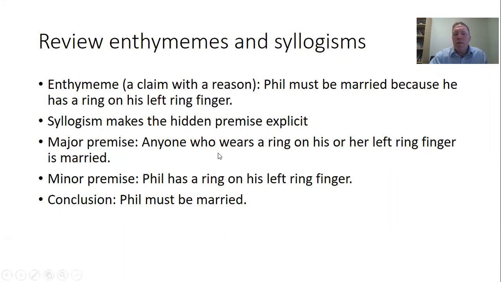This major premise is normally hidden in most arguments, and it has to be true. In this case, it is true. Most people who wear rings on their left fingers, yeah, pretty much it's true. That's a sign that somebody's married. It's possible it's something different, but by and large, that is true. So that's a good argument.